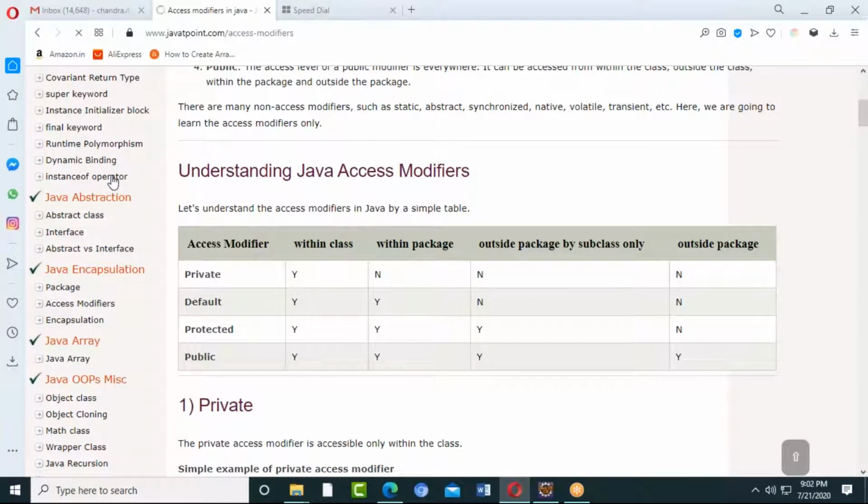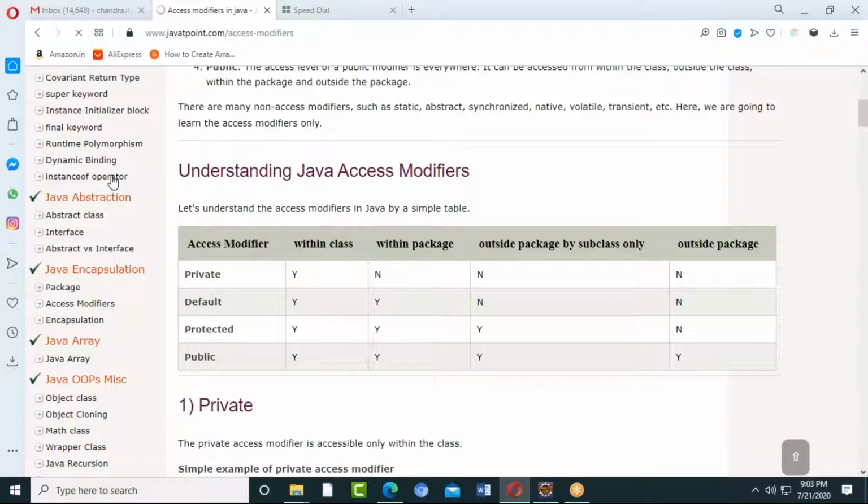Private means we can access only within the same class, not outside the class, not within the package, not outside the package, not in a subclass. Default means we can access within the same class, and other classes in the same package, but not in another package or its subclass. Default means same class, other class, but same package.